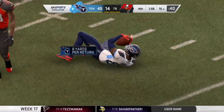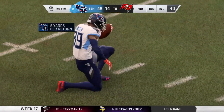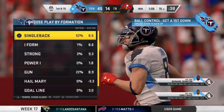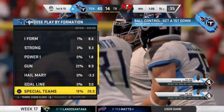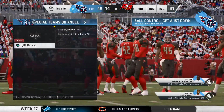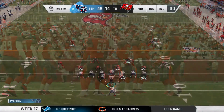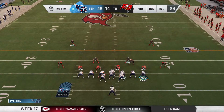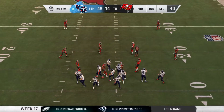51 yards on the punt there. And the Titans will be backed up deep to begin the drive as they take over 1st and 10. And here comes Tennessee as they get set to take the field. And a few kneel downs should just about do it. Now, defensively, they do have all 3 timeouts, but very little reason to use them at this point. And they'll indeed take a knee.